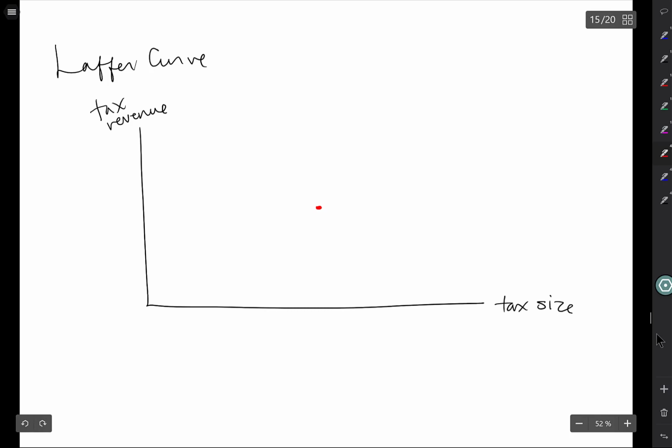And the thing about it is, some people might argue, hey, lower taxes. Other people might argue, hey, increase taxes in order to increase tax revenue. Again, I may say increase taxes to increase tax revenue, and you may say, no, decrease taxes, because that's how you increase tax revenue. And we don't know where we are. It is possible that the curve actually looks like this.